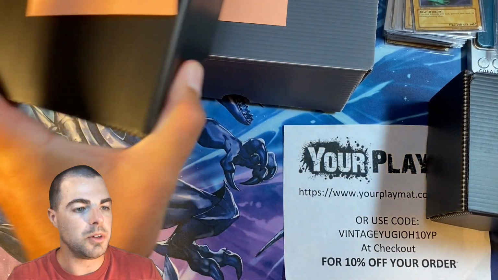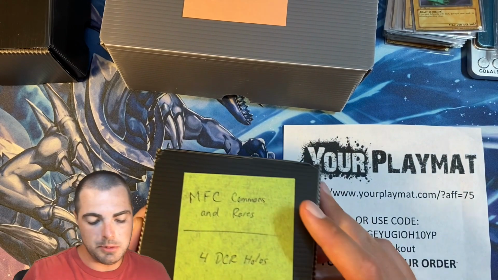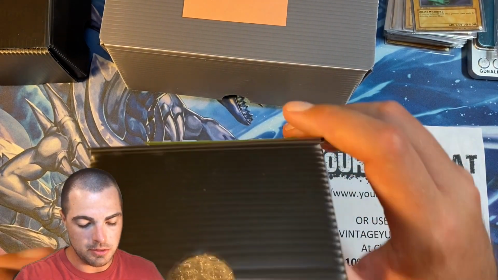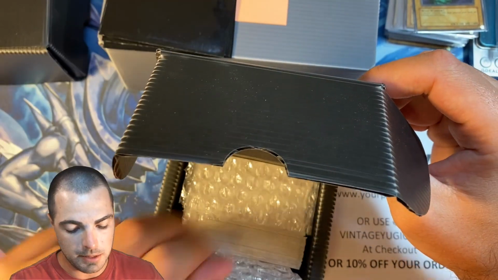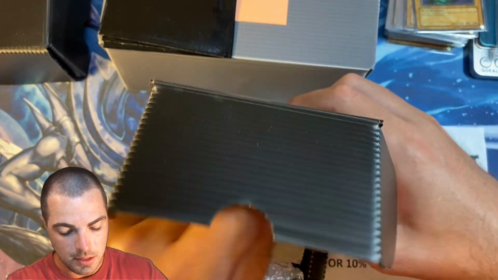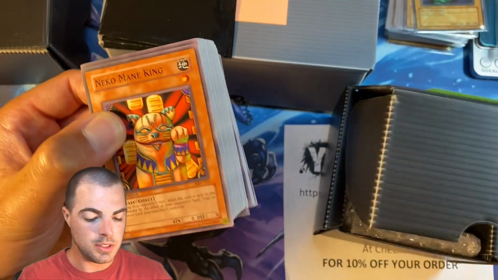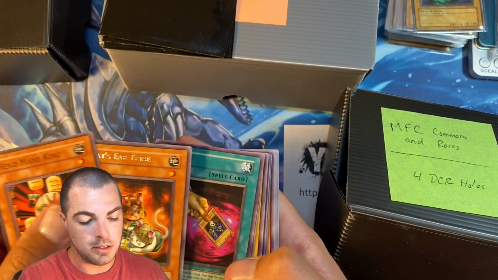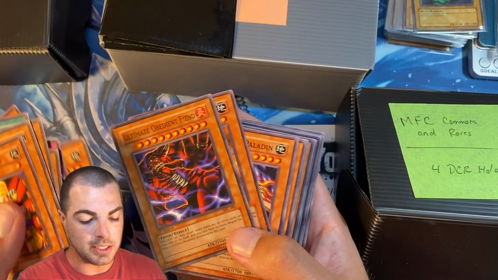And then we got some more commons and rares from DCR. We won't even open that box. And then we have some MFC commons and rares plus the 4 DCR holos I bought from the guy. So yeah, MFC here. So I don't think he has quite the full set.